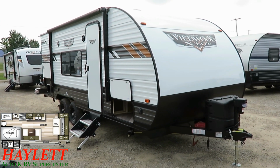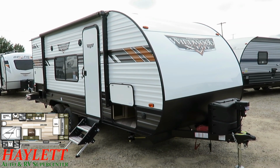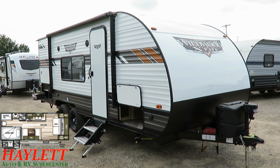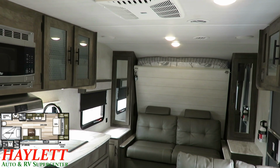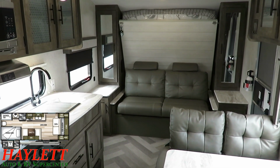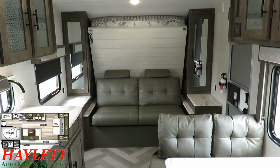a Murphy bed to give us the space and feel of a slide out without the length, weight, and cost of a slide, and the bunks for that easy family camping scenario in a clean, easy cleaning, carpetless floor plan. That beautiful exterior revision, it continues inside. Pretty much every surface in this RV was touched up in some way, shape, or form.